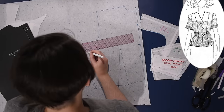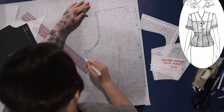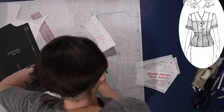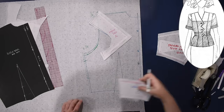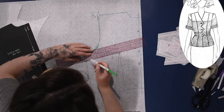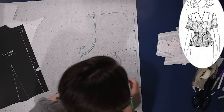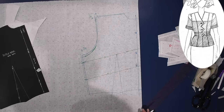I traced a copy of my bodice block back and drawn in my dart, and I need to do the same sort of modifications I did for the front. Again, I'll add a quarter inch along the side seam. I actually ended up dropping the underarm area about three-eighths of an inch on the front off-camera, so I'll do the same for the back. Then I'll take my side front pieces and line those up along the side seam, to have a starting point for where those color blocks ended on the front and where I want them to begin on the back. I decided to have these tip up towards the center back and have a center back seam.